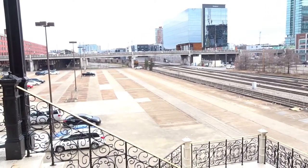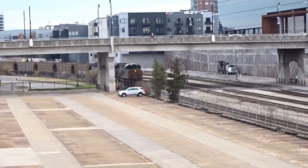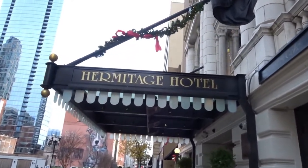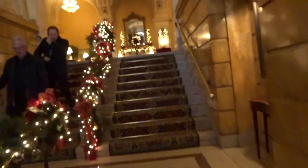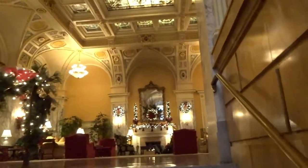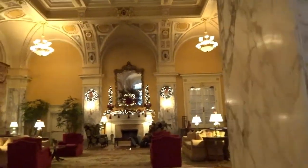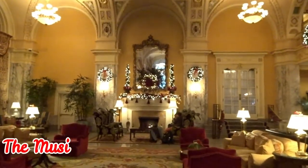Here comes the train. We are here at the Hermitage Hotel — I found something online, it's supposed to be really neat. I'm gonna go inside and take a look. This here is inside the Hermitage Hotel in downtown Nashville. This is a five-star hotel — I don't know what that means, but I know it's a good thing. About as high class as I've ever been.